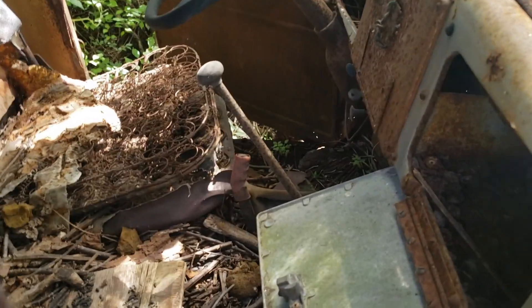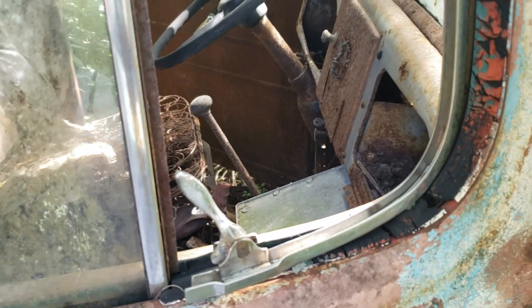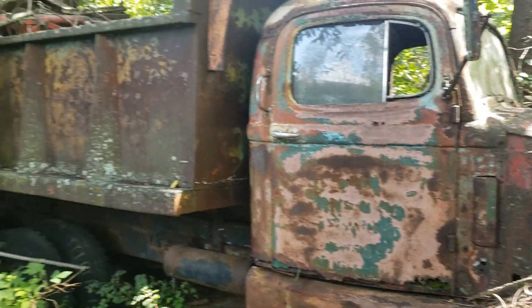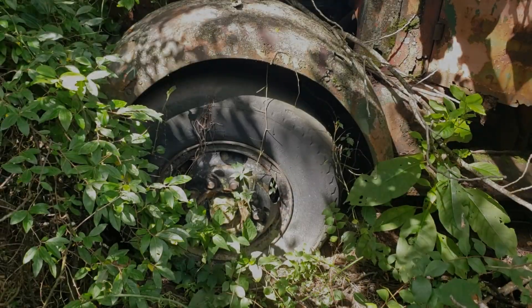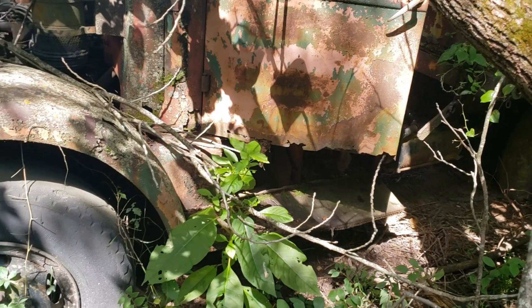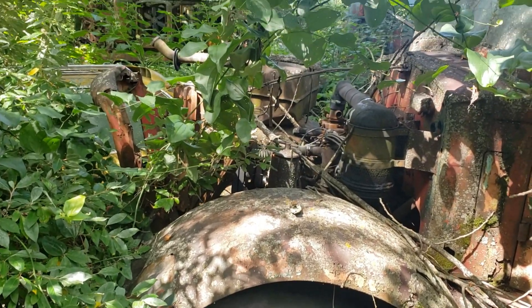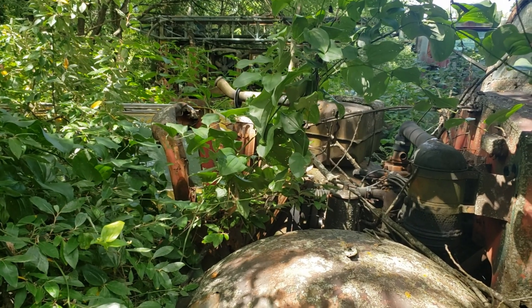The old transmission in there — probably a four-speed, I would guess. Let me put the phone down for a minute and I'll try my best to climb around to the other side and get a view from there. I got in here the best I can — you can see the other side. There's a creek right behind me so I can't back up. Sorry, I can't get more of this in the screen. Such a shame that old hood's missing on there. Looks like the radiator's been completely destroyed, and the radiator shroud as well.